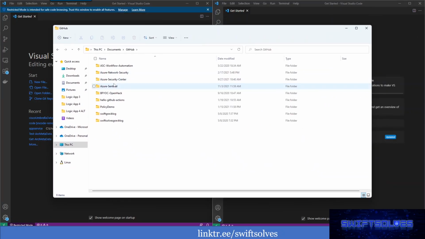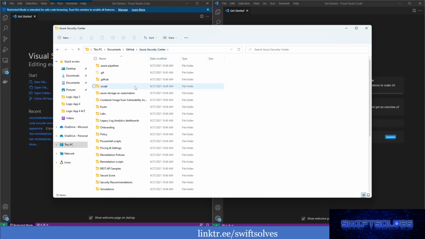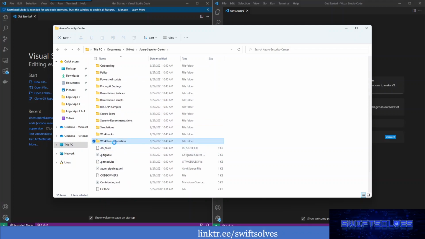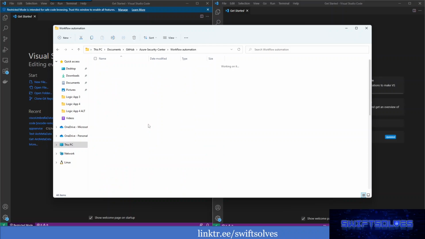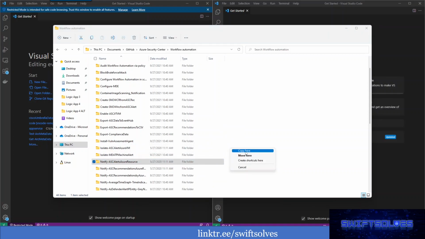All right, so we're in the Microsoft Defender for Cloud repository, formerly called Azure Security Center. We're going to go into the workflow automations folder, find one of these Notify ASC Alerts Azure resource folders, and copy the folder here.